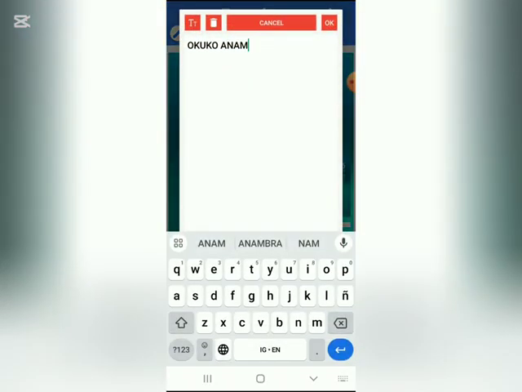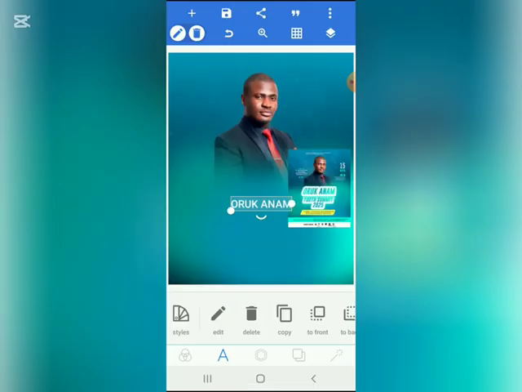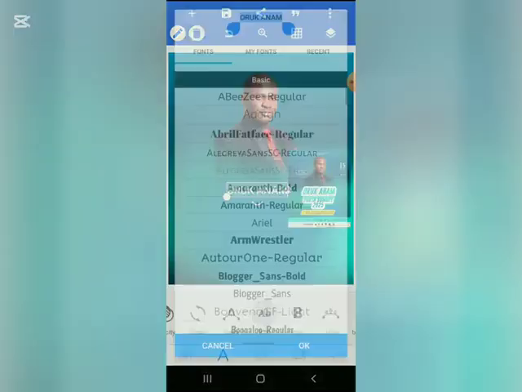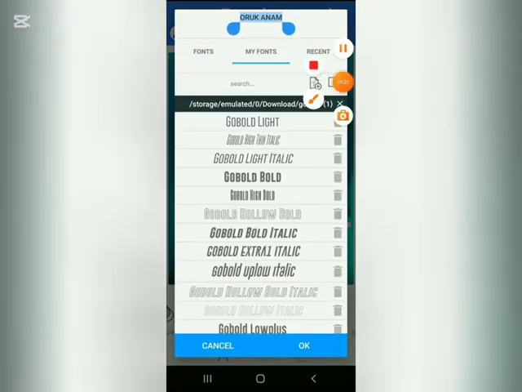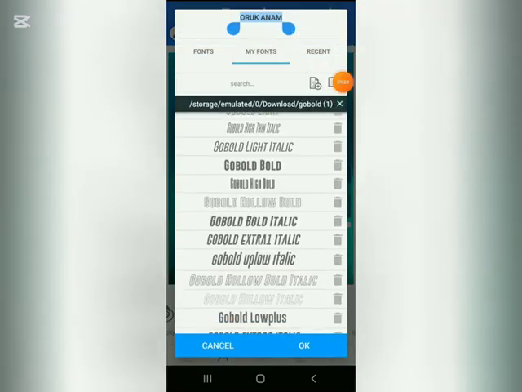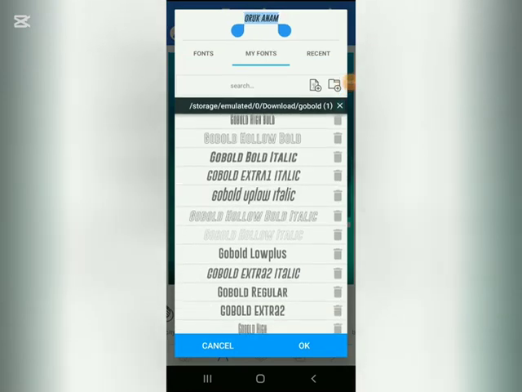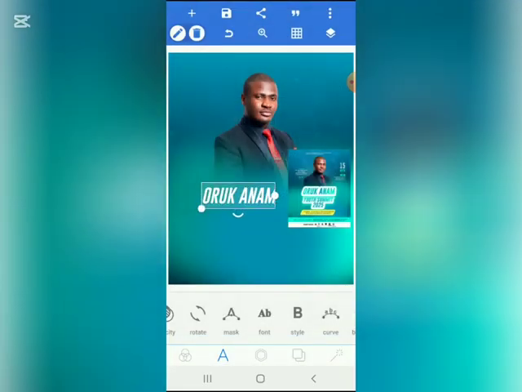God, I've written nonsense. This is Orok, or is it something like this? Yes, and I'm correct. Now, what you're going to do is go to your fonts, and I'm going to make use of this. You see it, go bold, upload italic. So that was what I made.